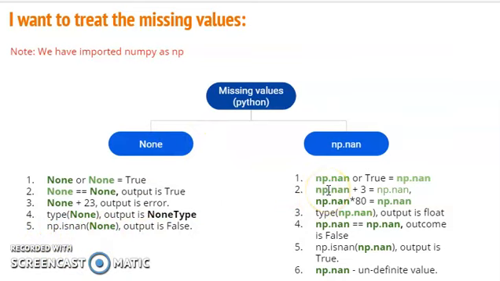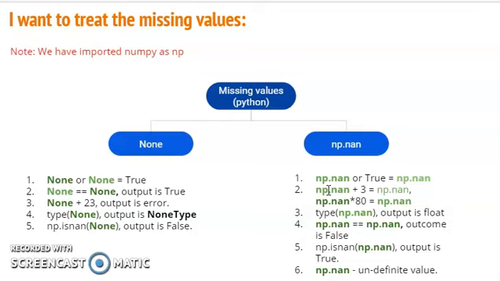Now the properties of np.nan. If you perform any arithmetic operation on np.nan, you will get a nan value. When you check the type of a nan value, you get float. When you check whether two nan values are equal or not, you will get False.